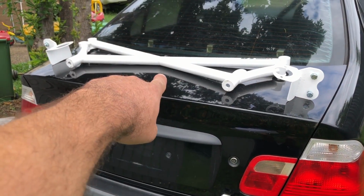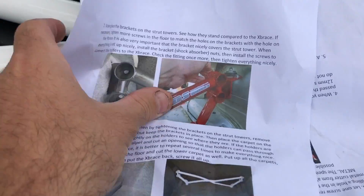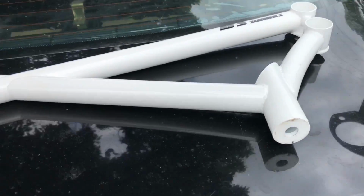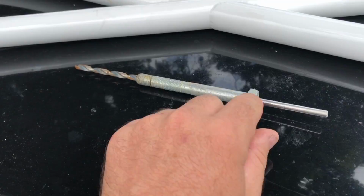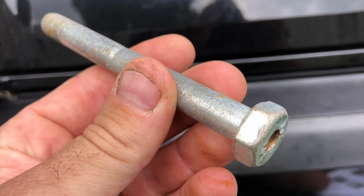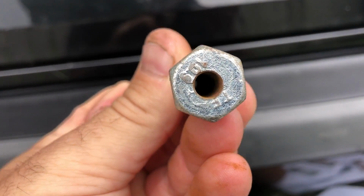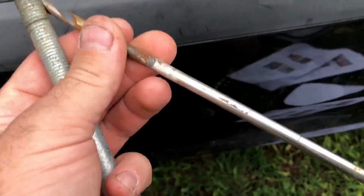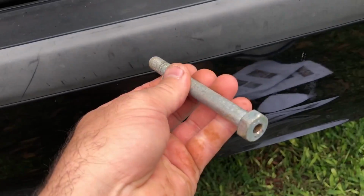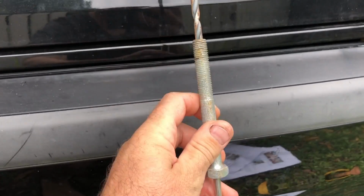We're here to fit this. It makes it pretty easy. It comes with all the instructions, and all the tooling to do it all. So this goes in where the subframe bolt goes in, with a hole all the way through it to work as a guide, and they give you a big long drill bit. You thread this into the subframe and then you can run the drill bit all the way up through.